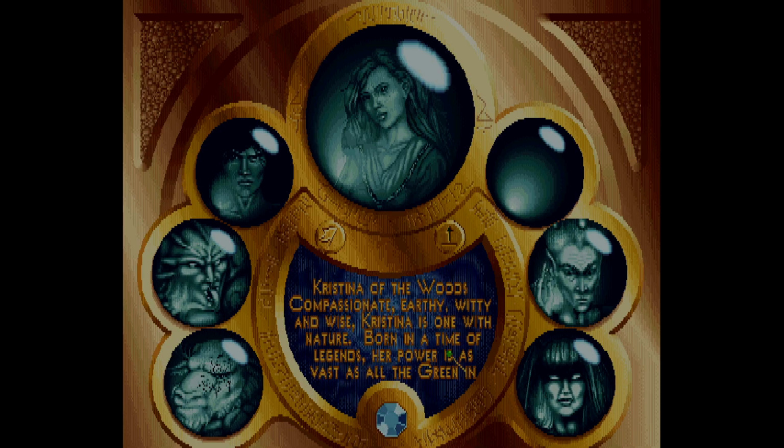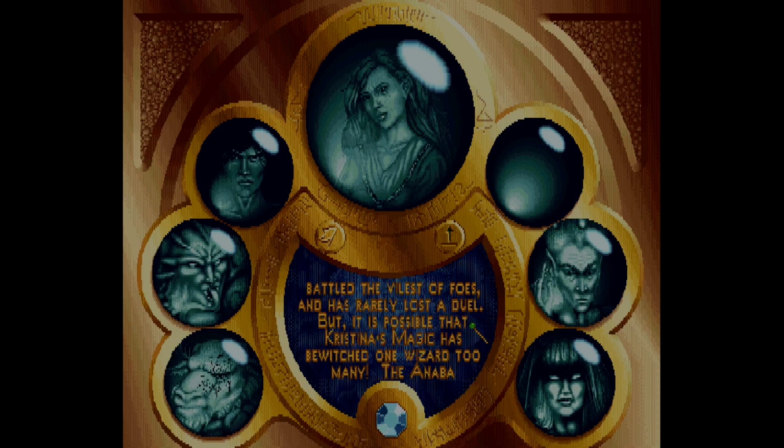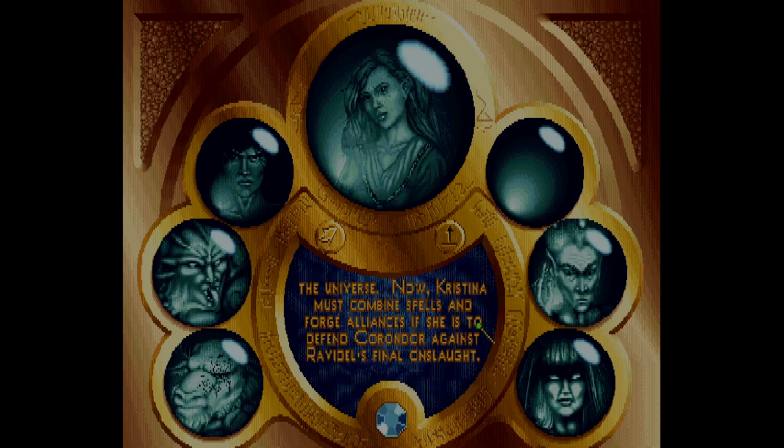And next to Jared, we've got Christina of the Woods. Compassionate, earthy, witty, and wise, Christina is one with nature. Born in a time of legends, her power is as vast as all the green in the world. Ageless and ever warm, she has mourned the fallen empires, braved the dark, and endured the endless winter. Out of her love for all life, she has battled the vilest of foes and has rarely lost a duel. But it is possible that Christina's magic has bewitched one wizard too many. The Inaba Minotaur Sandrew and Christina's student Jared Carthalion vie for her affections, and Ravidel wants nothing more than to extinguish her light from the universe. Now Christina must combine spells and forge alliances if she is to defend Corondor against Ravidel's final onslaught.